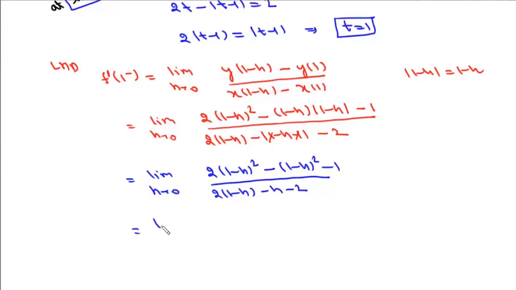And we simplify this, we'll get this as this limit h tends to 0. Now this is (1 minus h) square, which is 1 plus h square minus 2h minus 1. And here this 2 and 2 will cancel, and we'll get this as minus 3h. So this 1 and 1 will cancel. So here value of this limit will be coefficient of h, and which is 2 by 3. So its left hand derivative is simply 2 by 3. Now we'll find its right hand derivative.